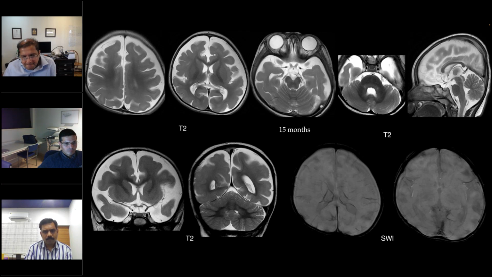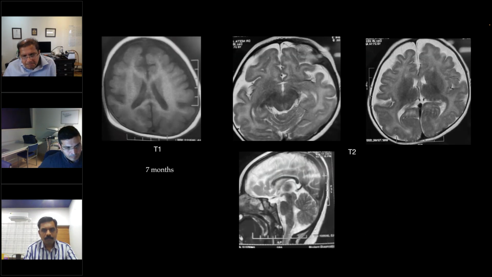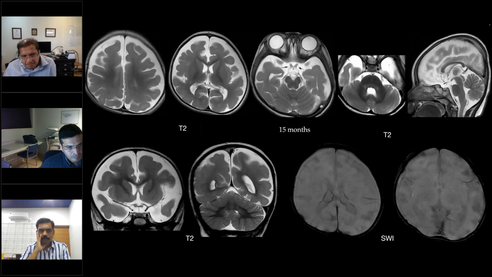So we have a child and the autoantibodies were still strongly positive and no response to steroid and immunoglobulins. So we then thought this could be a type 1 interferonopathy, a genetic interferonopathy. So what happens if you have a genetic defect? There is an excess interleukin response which causes all these problems, which is similar to neurotransmitter disorder. So we asked the MedGenome team to reanalyze the whole exome for interferonopathies, but that was negative.